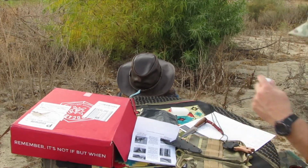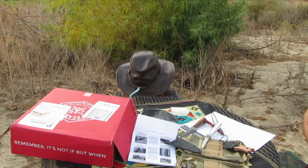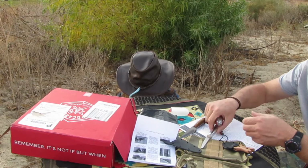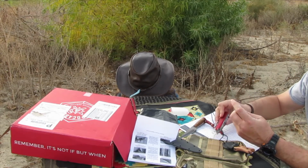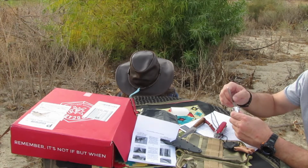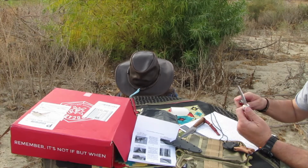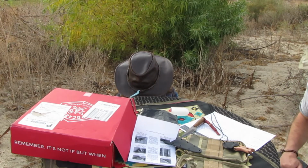This is a little wobbly. I'm thinking that we could probably make a folding knife out of this. Yeah, this really wobbles a lot, no matter how tight I get it. So that's going to be difficult to use the way it wobbles. You're going to have to keep your thumb on it or something.